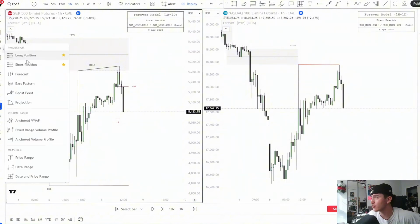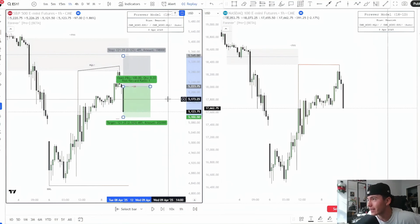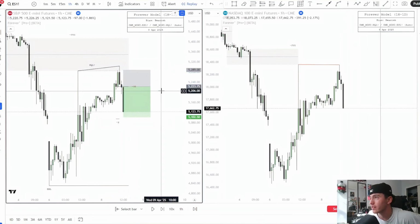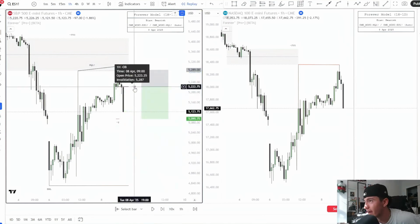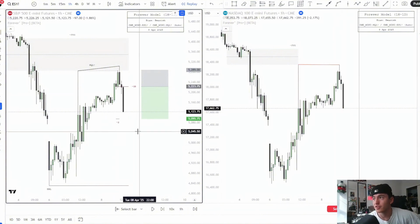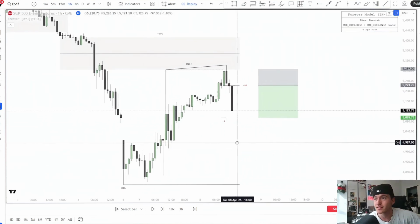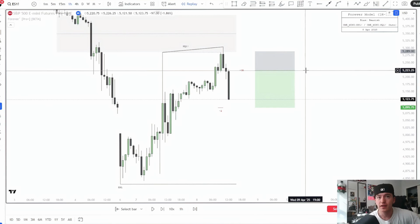Now, the execution, which is what I alerted to my Discord, was when price came up and tagged that order block here and put my stop loss at the invalidation point labeled on our order block's signal here. My stop loss goes at that 52.87 point, and then my take profit goes to a 50.95.75. The second that we get the tag of that down close candle, that order block, we get such a strong reaction off of that specific POI. Exactly how I've shown you guys on every other trade that I've taken.